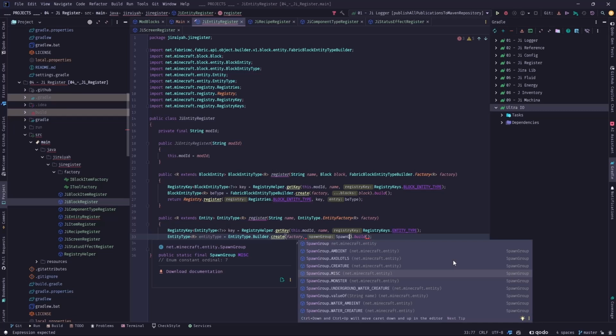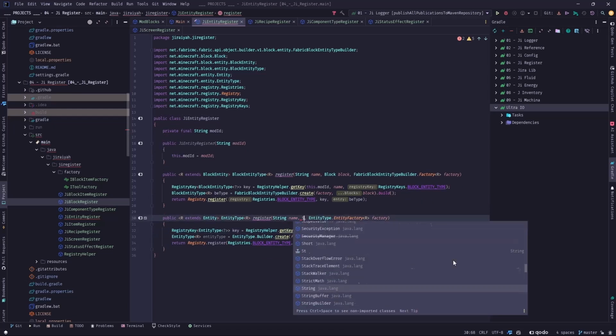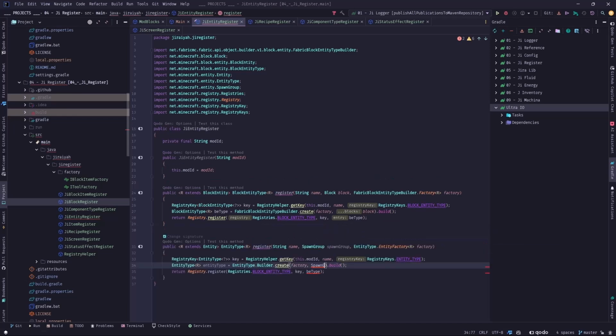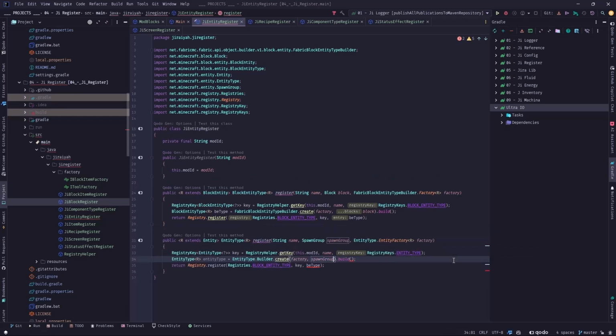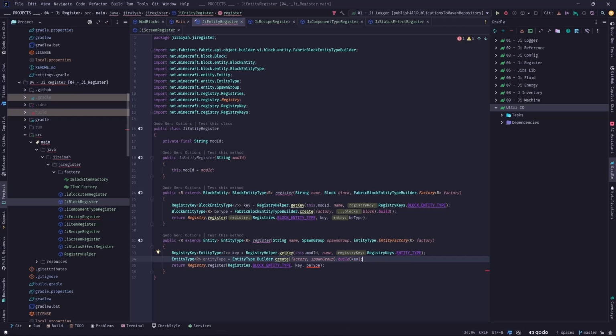I can accept it actually here, so I will accept it because I think it would be useful. So spawn group, and we call it the spawn group, and here we send in the spawn group because we may want to spawn a mob or something else. We should have the flexibility, and here inside the build we will provide the key.